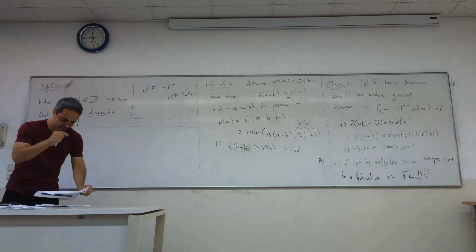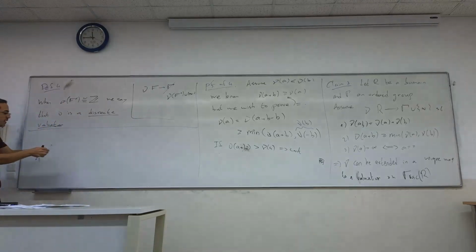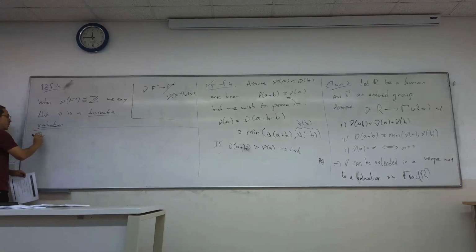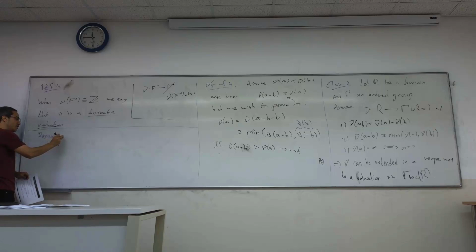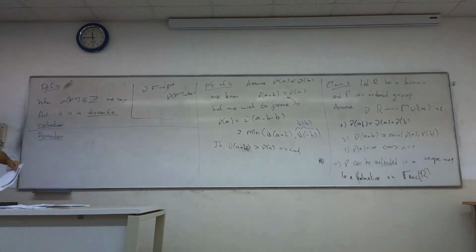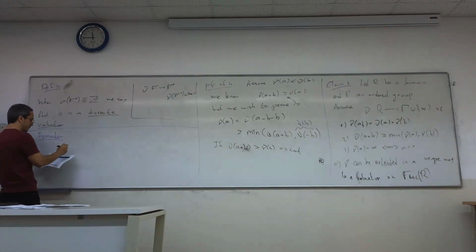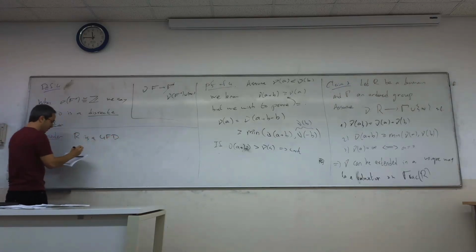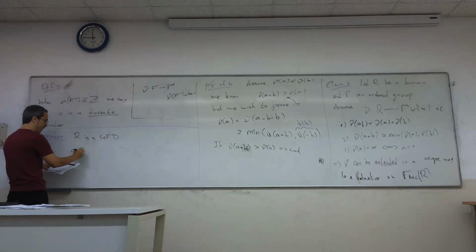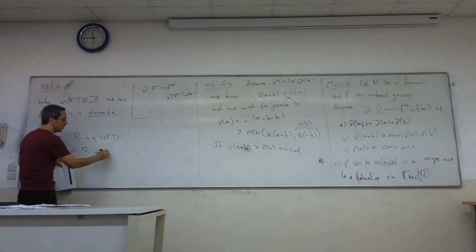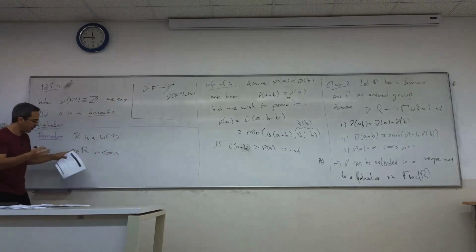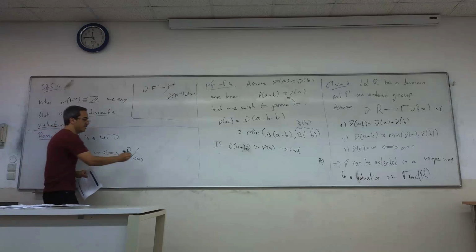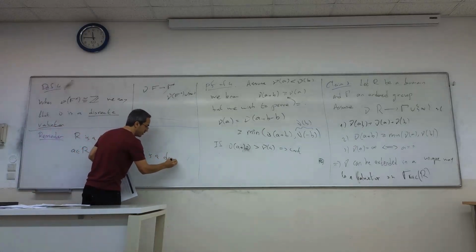But before doing the example, just so that we can talk about it somewhat formally, let me remind you of what you know, or what Tomer told you. In a UFD, so if R is a UFD, unique factorization domain, then A is irreducible if and only if the quotient of R by the ideal generated by A is a domain, with no zero divisors.